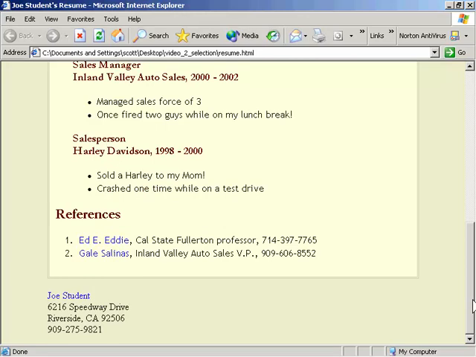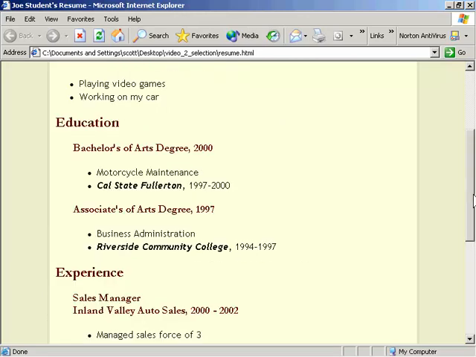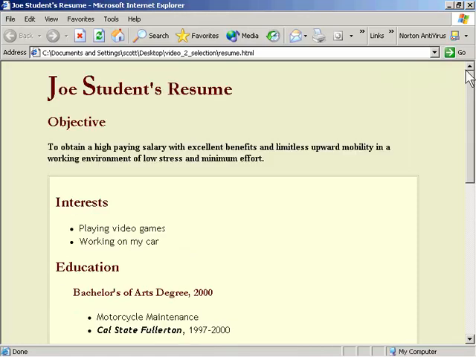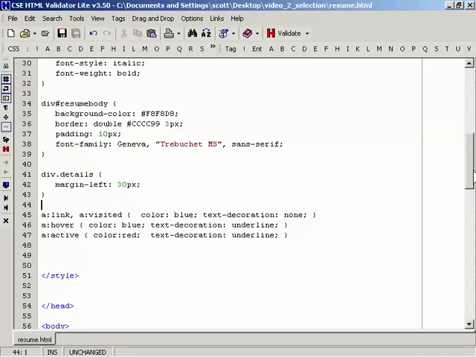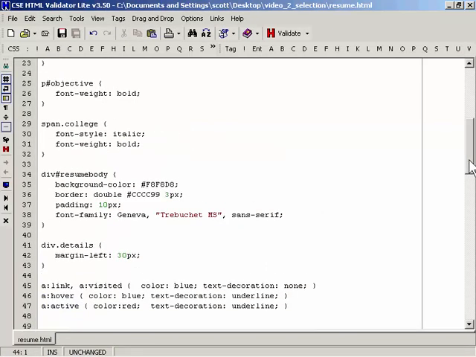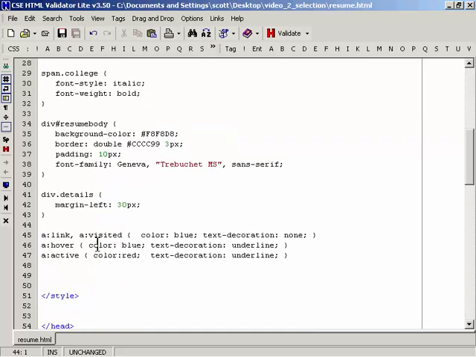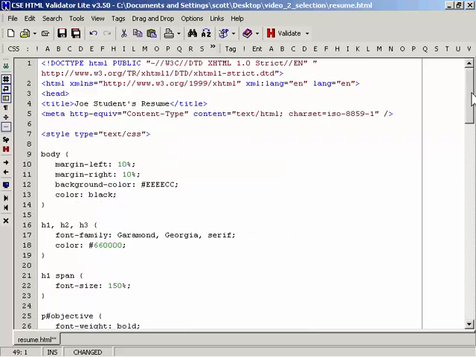Okay, and with that, I believe we have completed our task of formatting our resume document and getting along the way some good examples of when you use classes, when you use IDs, when you use divs, when you use spans, how to jazz up your links. That concludes our work today with selection. I hope you were able to absorb the various ways of selecting things. There certainly are other selectors and techniques to discuss, but these are the most important, most commonly used techniques to select, say, 90% of what you'll ever want to select.